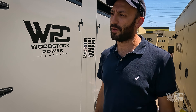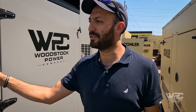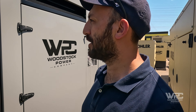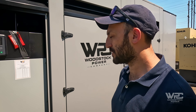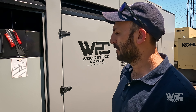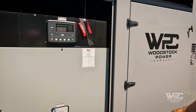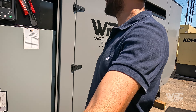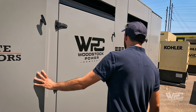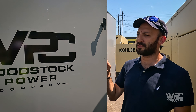Maybe just run through a little piece of FAQs on this generator. We've got a deep-sea controller on here. Everything's really easy, really conventional as far as the way they put these together. As far as aesthetics go, I like the black — nice, clean, industrial style. We've got the Eaton breaker stub up over here. All of that's relatively standard. We've got the PSI engine and Stanford generator end.